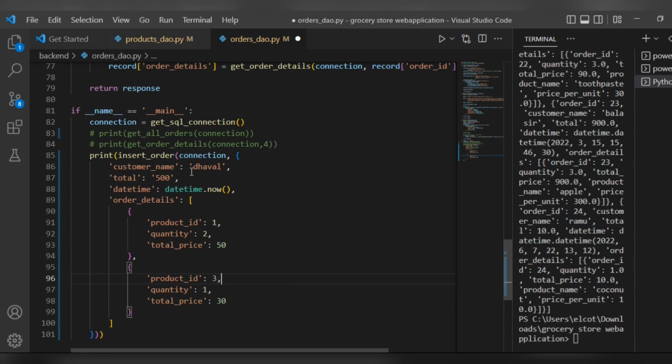These values are passed to the orders table. These values are passed to the order details table. If I execute and run the code, it is stored in the orders table and order details table.